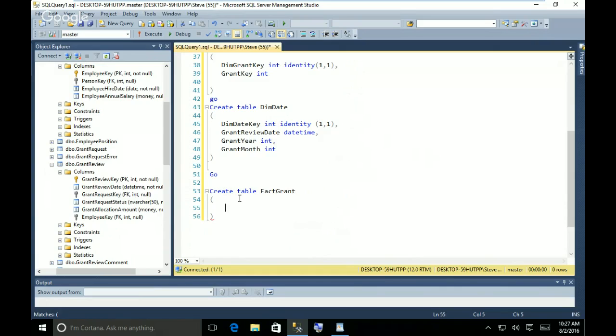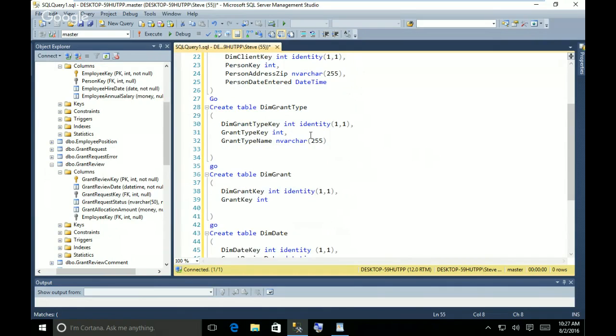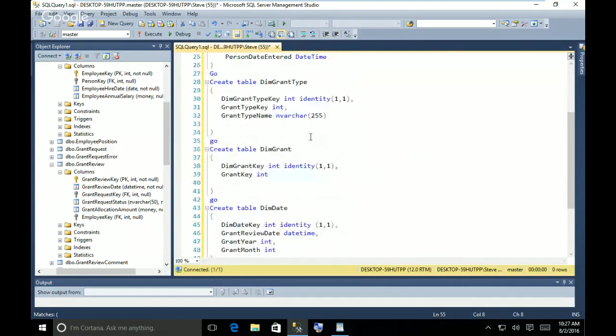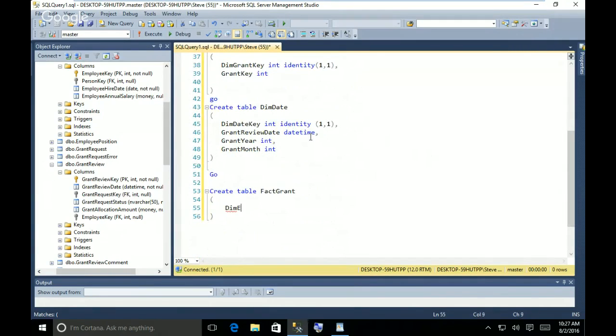So the first thing that this is going to have is the dim employee key. One of the things that the fact table has is that its primary key is a composite key made up of all the primary keys of all the dimension tables. So we're going to go through and do dim employee key int.